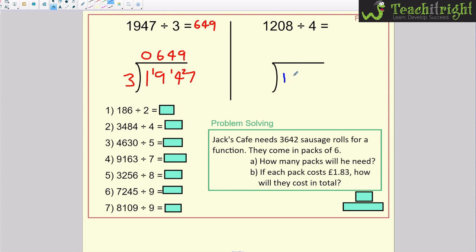Okay, next example. So we have 1,208 being divided by 4. Does 4 go into 1? No, it does not. A very common thing to do is have people accidentally go the other way and they say, sort of, right, does 1 go into 4 this way? And that's not right. We're not dividing by 1, we're dividing by the 4. And you cannot fit 4 people into 1 seat, for example, so it goes 0 times.